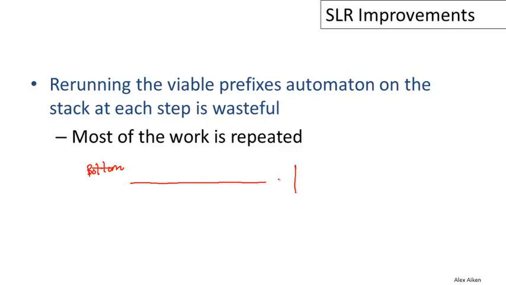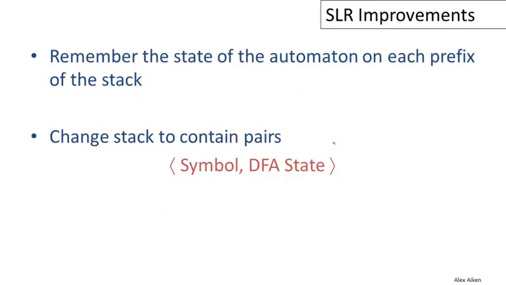At each step, we might shift something onto the stack, so we might add one symbol, or we might pop some symbols and push one symbol onto the stack. But basically, there's going to be some small number of symbols that change at the top of the stack at each step. But most of the stack stays the same. And then we rerun the automaton on the entire stack. And so this work is all repeated. Everything that stayed the same from the previous stack is repeated work, and then we do a little bit of new work just at the very top of the stack. And clearly, if we could avoid this, we could make the algorithm run much, much more quickly.